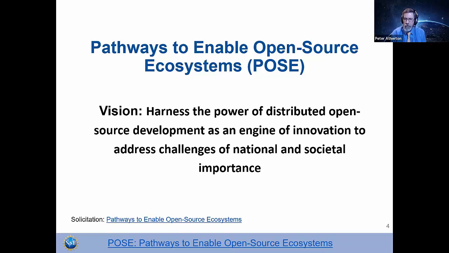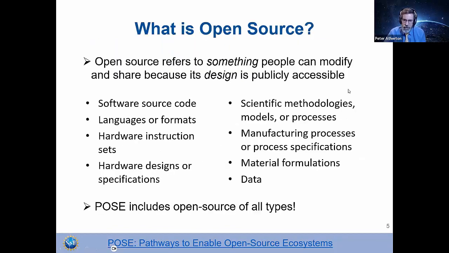So the vision of the program is to harness the power of distributed open source development as an engine of innovation to address challenges of national and societal importance. So I guess the first question to ask is, what do we mean by open source, at least in the context of POSE? So open source refers to something that people can modify and share because its design is publicly accessible. It might be software source code, which is probably the most common example.